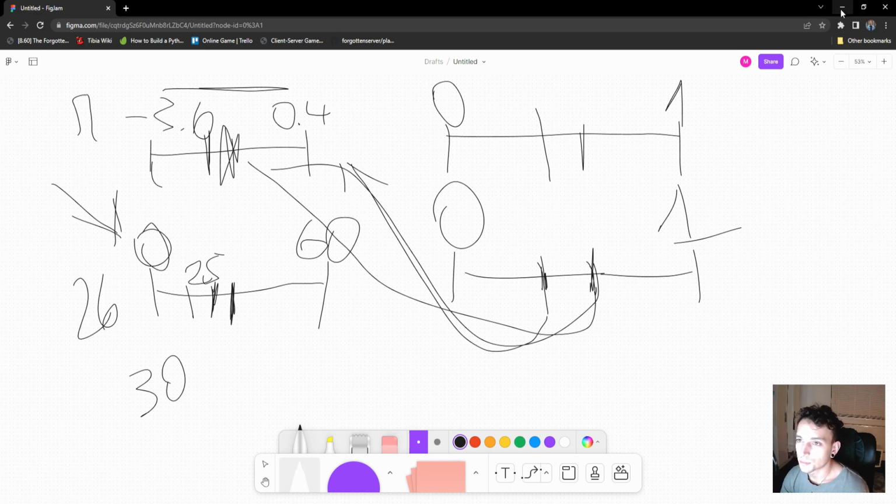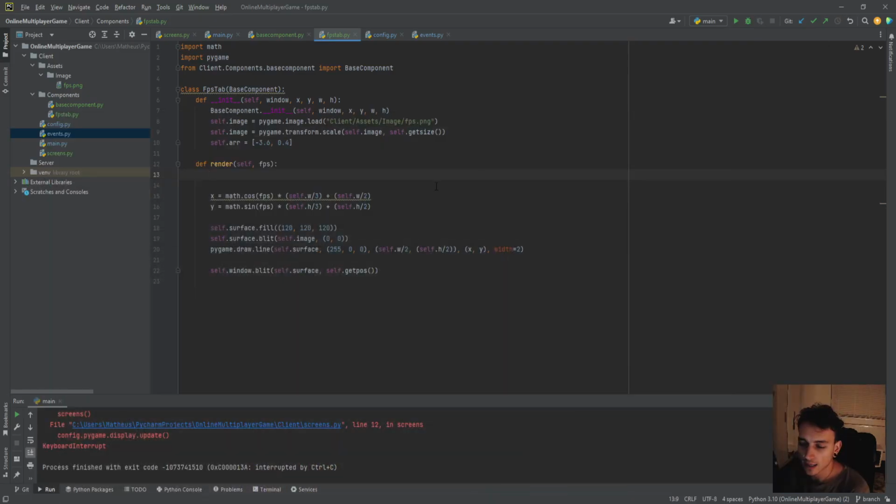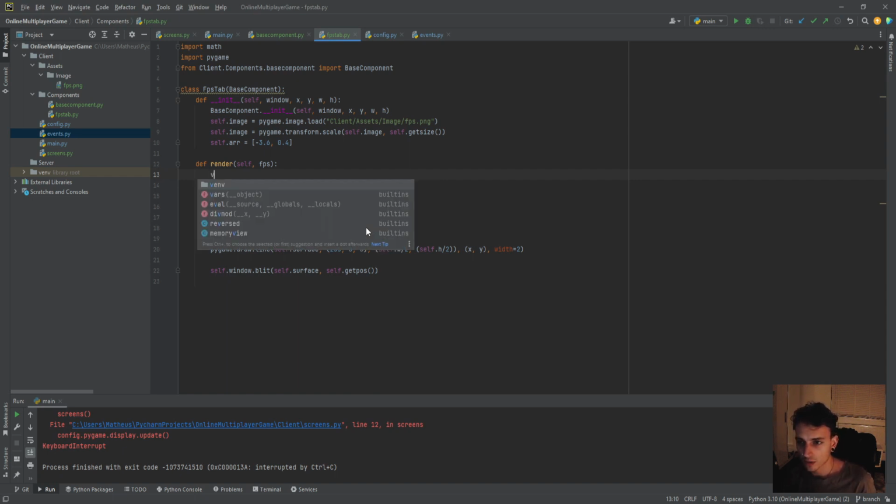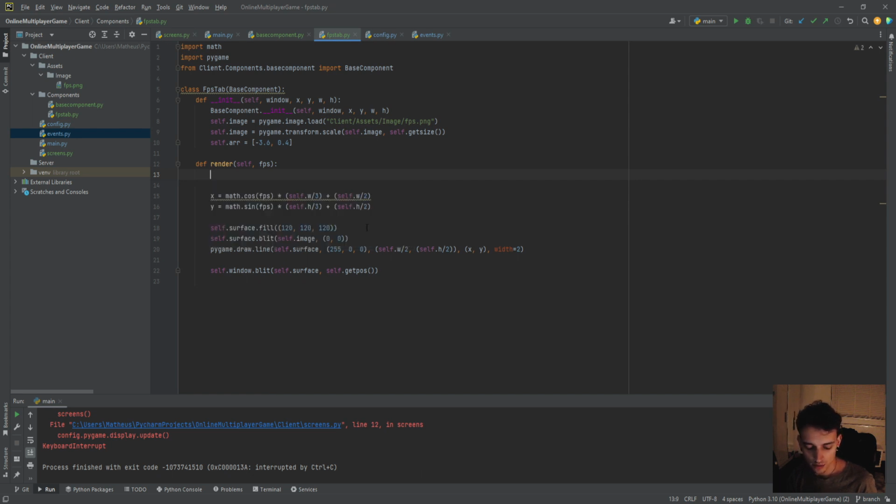Okay, so I'm going to minimize this, and I'm going to do that. If I do a variable here called normalize, I'll do FPS minus 0, which is the lower bound of the FPS, divided by the upper bound minus the lower bound.